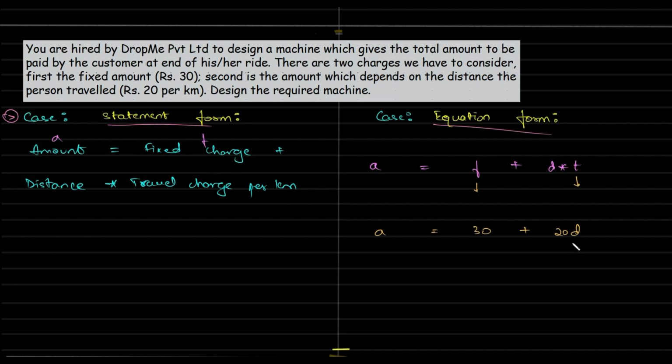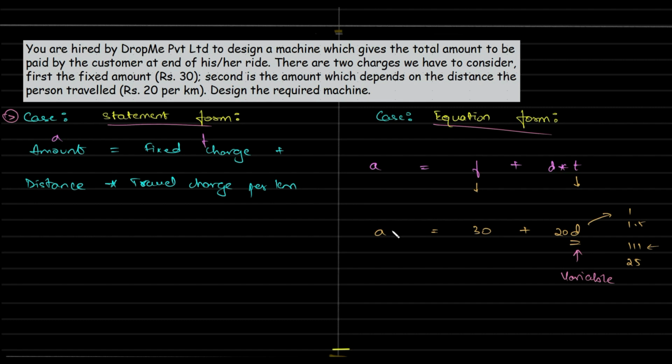So D is not something which we can predict. A person can travel 1 kilometer, 1.5 kilometers, 111 kilometers. I don't think that will happen, but who knows? It might be 25 kilometers. So it can be anything. Actually, this is possible, not city cabs per se, but yeah. So this is not fixed. So basically, this amount is dependent on this particular variable, because it can change. That's why it's called a variable.